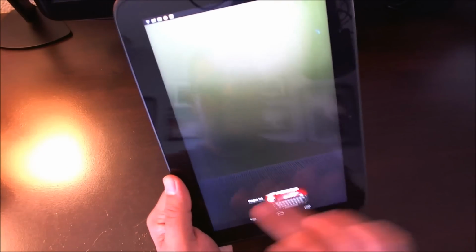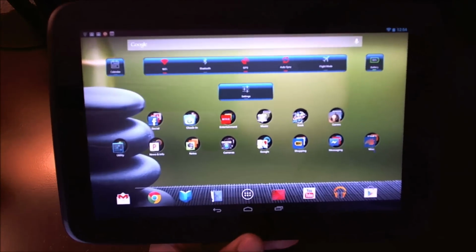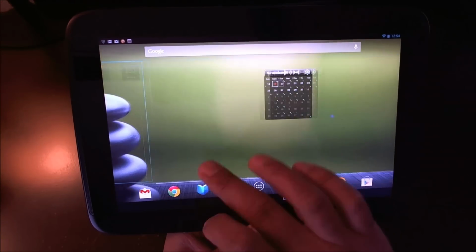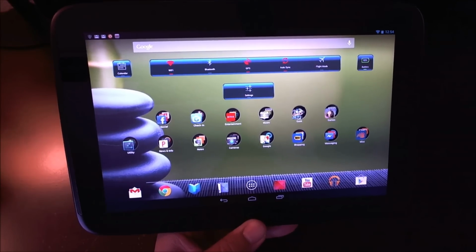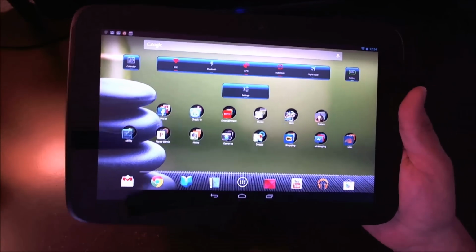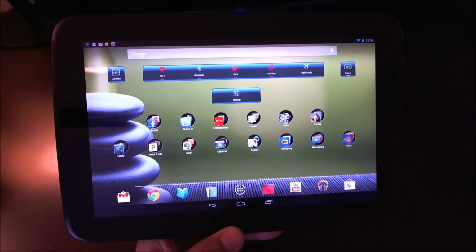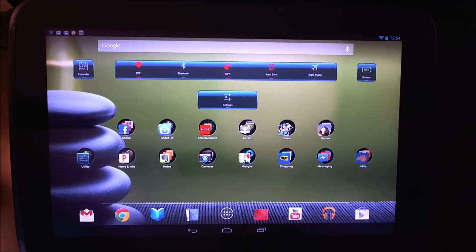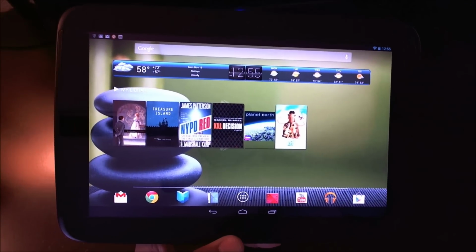I actually had a lot of questions about Spotify, so I'm glad so many people are using that service because I swear by it. I have it on my cell phone as well. Now, the next thing that I wanted to cover was relating to the App Store. A lot of people asked about apps. One of the things that's probably a big complaint that I have, and I'm sure it's going to be rectified in the future, so I'm not really all that concerned about it, is the fact that the App Store is not quite unified like it is in the Apple App Store.